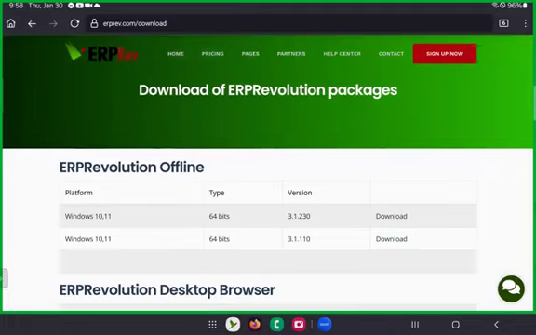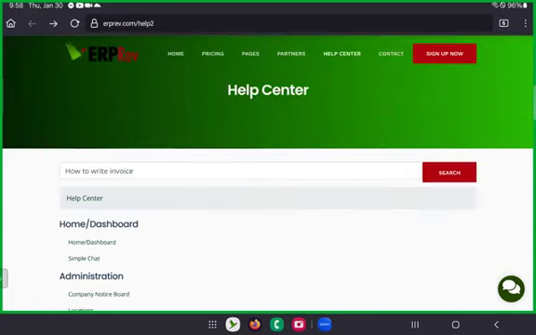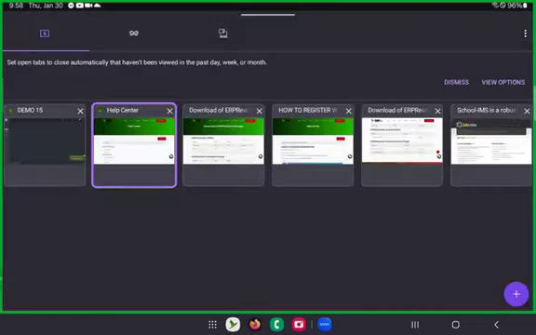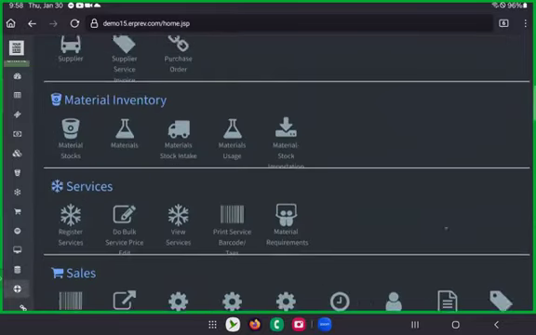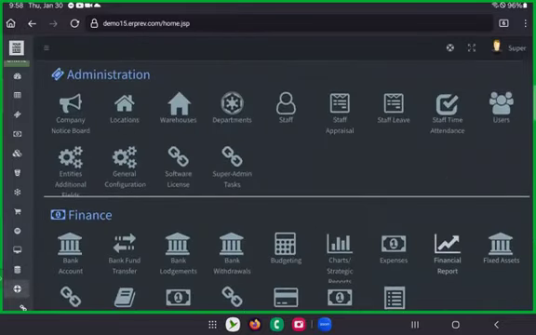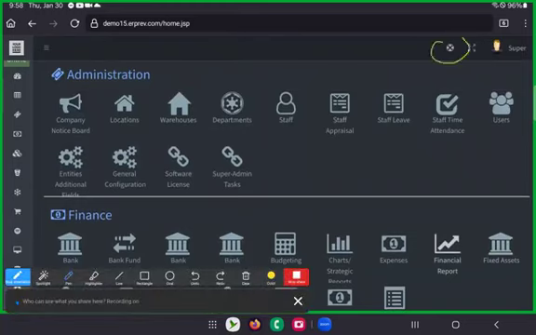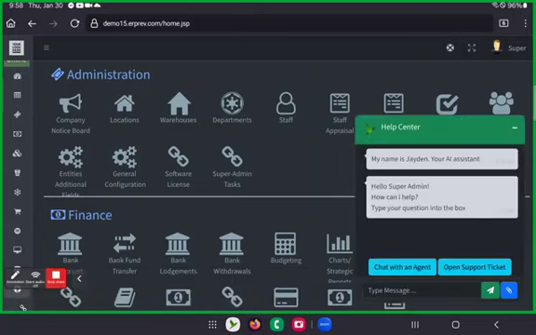Okay. Then another way you can get help. Let's go back. Another way you can get help, it's up here. See here, this is also a sure way of getting help. If you click there, you can do three things from here. One, you can chat with our AI assistant, and it will recommend videos for you. Just tell it what you want to do.